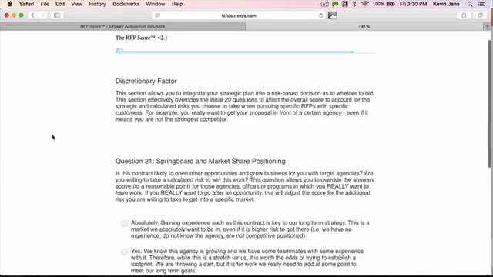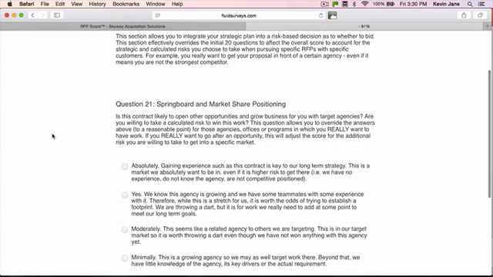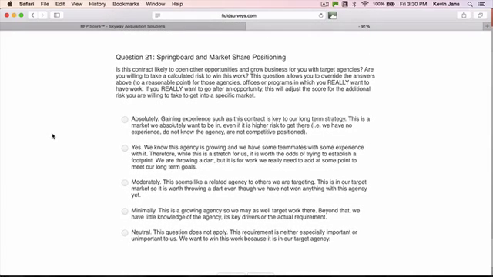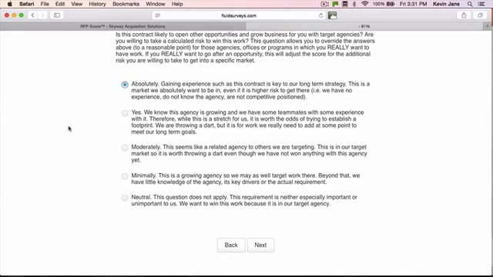And the last one here is the discretionary factor. This is the number 21. We call this the springboard. And this is one of those, it doesn't matter if we're not well positioned for it. It doesn't matter if we're not the best company to win this. The fact is, we want to go after this opportunity. The example would be, I used to work in this agency. I want to win a contract there. So I'm going to say, yes, absolutely. Gaining experience in this agency is worth the risk of not potentially winning. And that is a viable strategy if you're thinking about it. Think of this like a trump card. Gives you the chance to go after something that, okay, you're not necessarily that guaranteed to win, but you have other reasons. This gives you a little bit of a bonus.